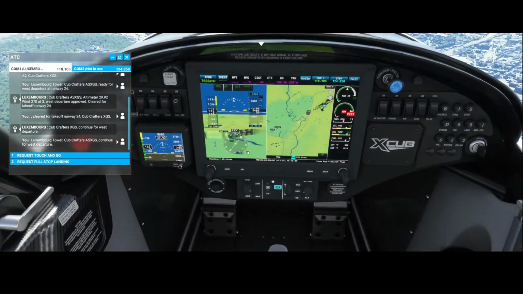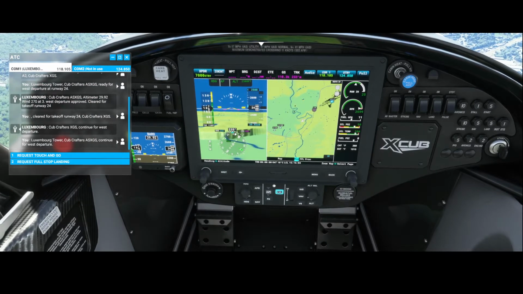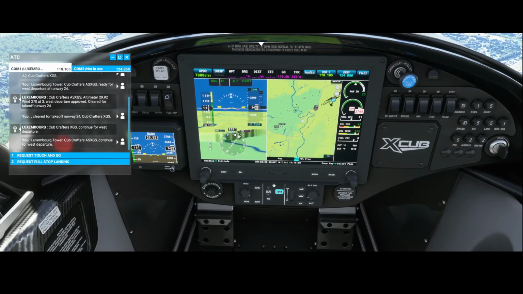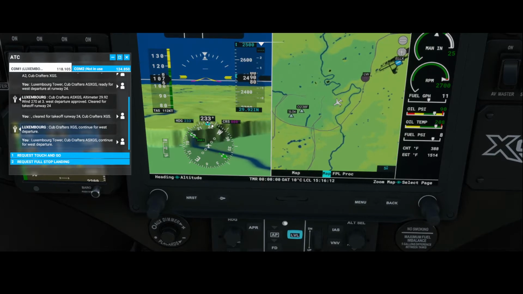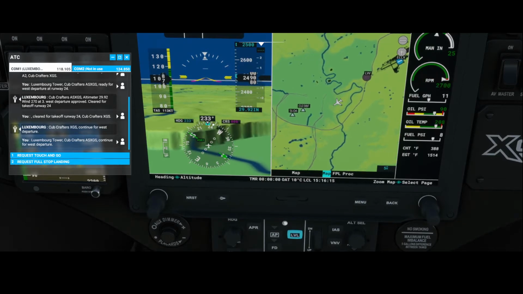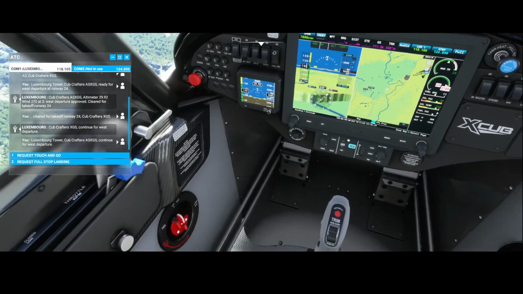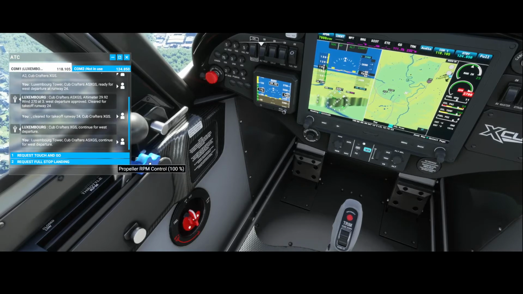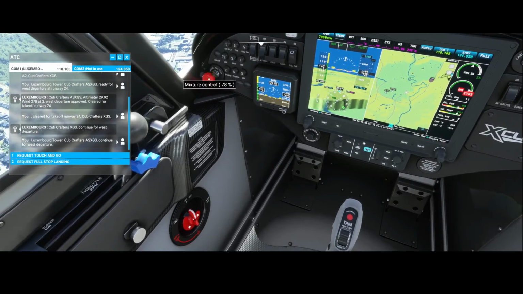And you can see that it also changed the mode here to heading, and you can change the heading by using this button. And as you can see, currently the blue arrow has been set to 233 degrees, which also means that we're keeping that heading, right? But let's see how we can get off those red numbers. That's where the propeller control comes in, and in addition to that, you can use the mixture control, right? You can also use them in combination.